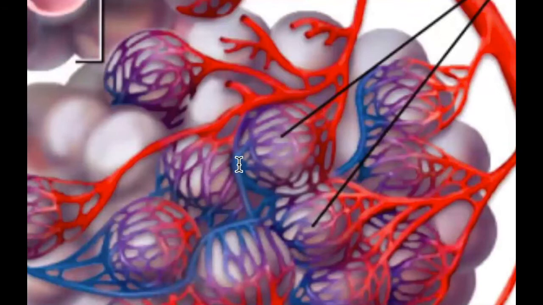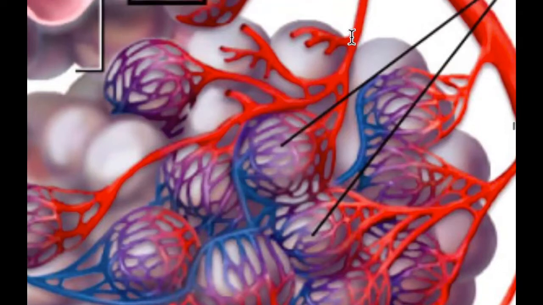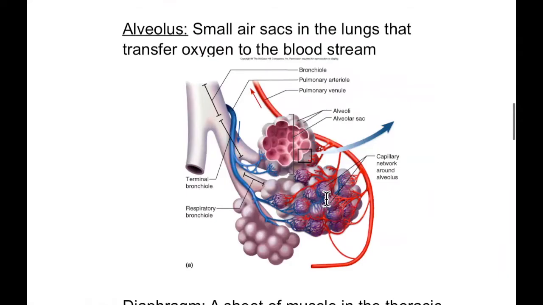Blood with no oxygen goes in. By the way, not actually blue. Your blood is always red. We talked about that in the blood chapter. Textbooks like to use blue. So blood with no oxygen goes in, collects oxygen from your lungs into the capillaries, the net of blood vessels, and now blood with oxygen will travel back through your body.